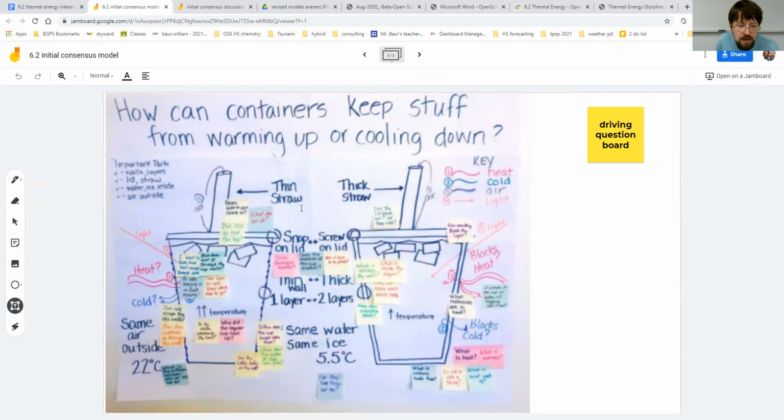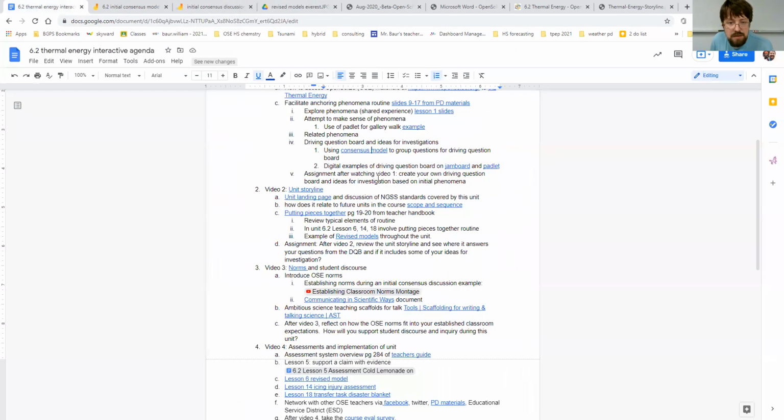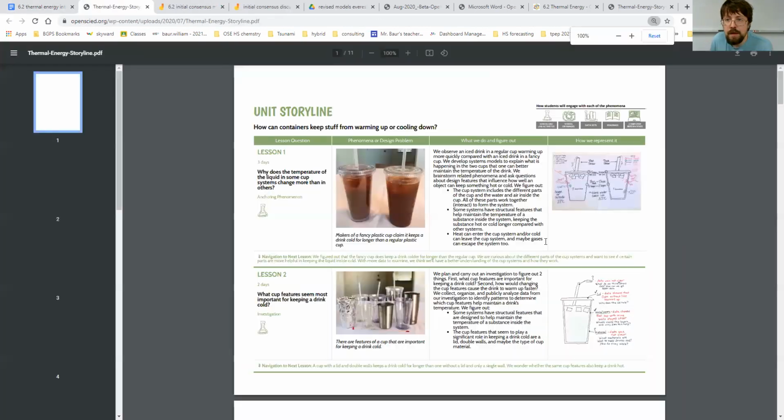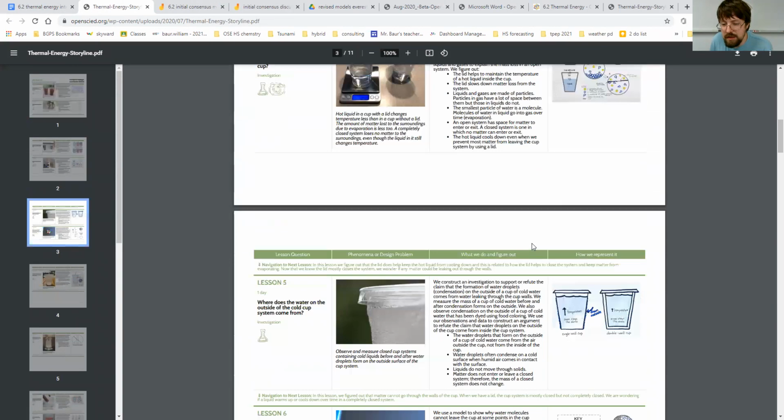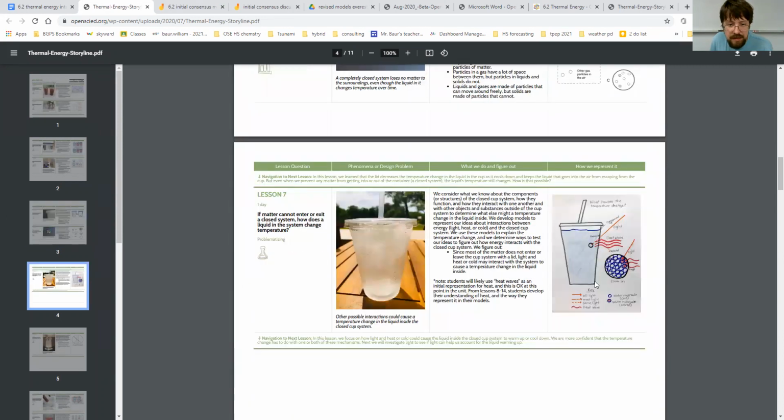Let's put a text box. Like, I see talking about what direction the light goes, a lesson about light. I could look at the storyline and see what lesson covers the stuff about light. So let's look at the storyline. Just as an example, let's go back to the storyline document. Okay, so it looks like they're going to cover information about light in lesson 7.